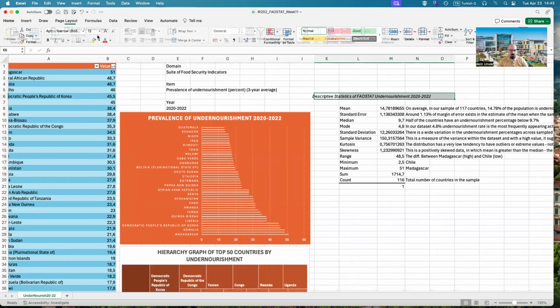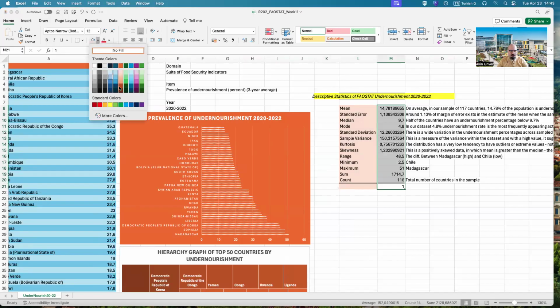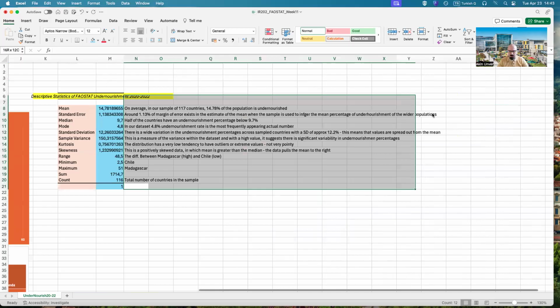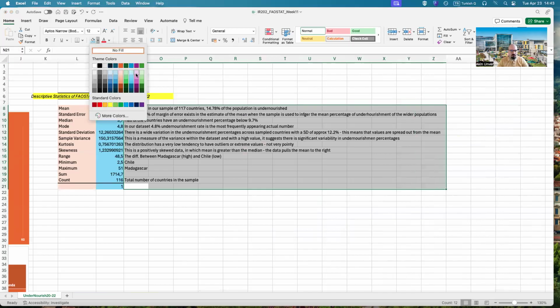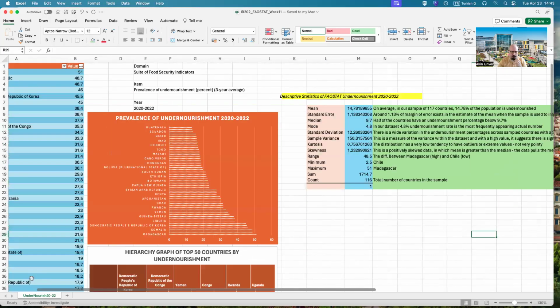So this is essentially how you do descriptive statistics. I always like to just color them, because I want them to look interesting and kind of exciting. So you can basically use these to color. This is essentially how you do summary statistics in that context. Maybe we can then add a histogram.